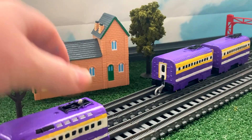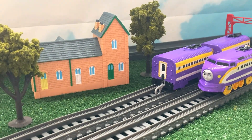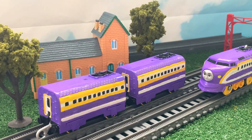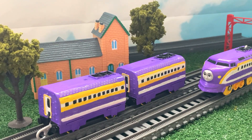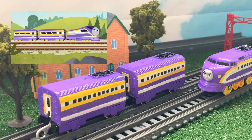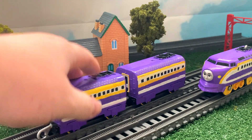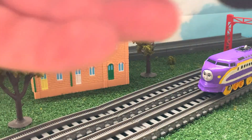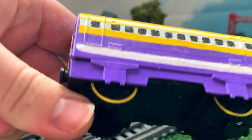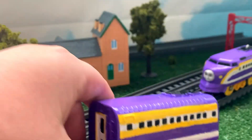That is Kana. And now very quickly — I know this is getting a bit longer than my normal Custom Spotlight videos — I also made her coaches. From one of the episodes I saw, I noticed Kana had matching coaches and I thought that was cool. It was actually really hard to find pictures of these; I'm presuming they don't appear very often. The only difference from the All Engines Go series is that instead of all yellow wheels, I just went with a yellow rim on black wheels. I think it looks a bit nicer — it just kind of pops more, in my opinion.